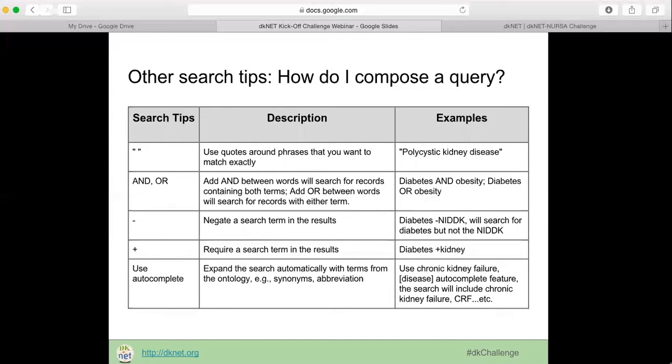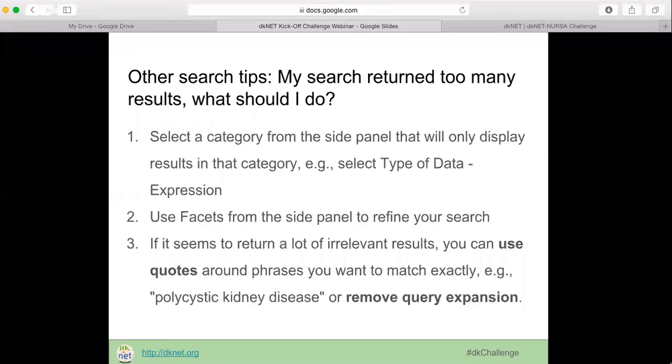That pretty much is an introduction to the challenge and also how you use dkNET. If you go to the challenge page, there are various help resources there. Because we're searching across such a rich amount of diverse information, as Scott indicated, one of the very first things that happens is you might get too many results and some of those are not relevant. We provide a set of search tips on how you can reduce those, and other ways of using and visualizing information inside of dkNET. So I think that's about it, right? These things will be available, the webinar will be available. But let me again ask if there are any questions.